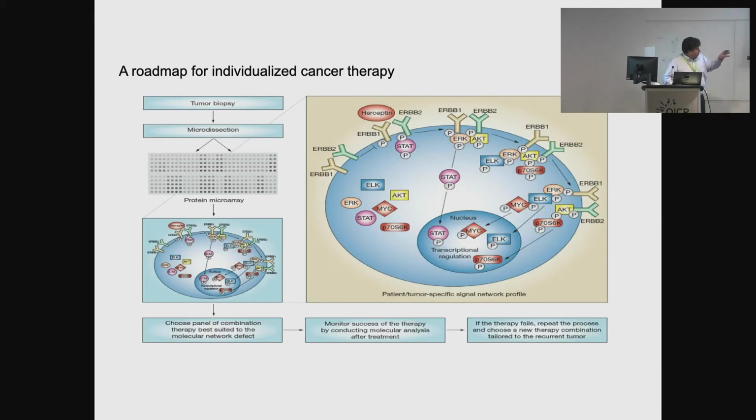So the hope, and we'll get into that, is that you can go through a workflow from a tumor biopsy, and I'll show you why, we go through microdissection for all of our analysis. But the point would be to start panel-based analysis by drug target mechanism of action: can we measure the signaling network around EGFR signaling if you're looking at an EGFR inhibitor, or AKT signaling if you're looking at an AKT inhibitor, and look at a lot of signaling pathways to see if there are coordinate feedback networks, or find markers that you may not have thought predict response, or off-target effects.